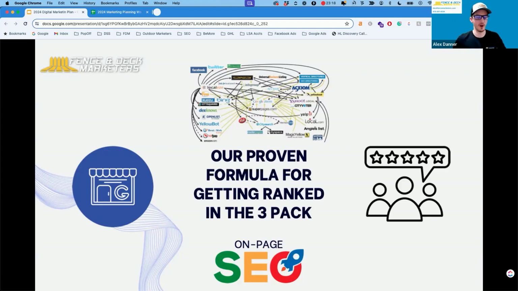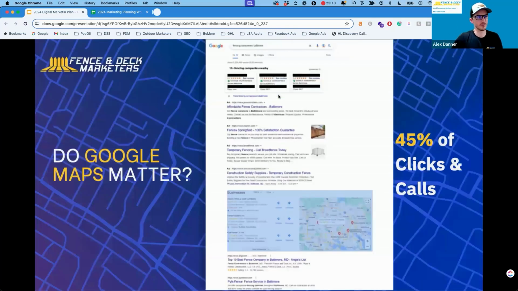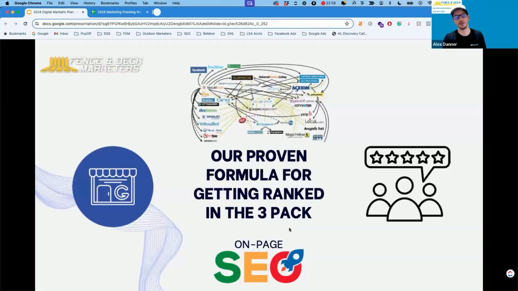And then the on-page SEO, we talked about that because in the map pack, I'm going to scroll back here. So ranking here is a combination of your website and your Google ranking and your Google listing. So to rank in the map pack, it's not just about making your Google listing nice. You have to have your website listing all the services on it too and optimized properly.